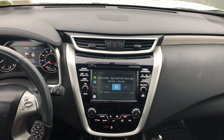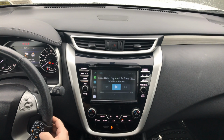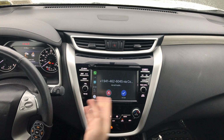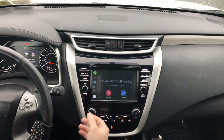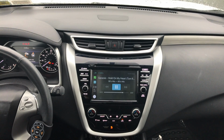We're not going to play the audio for copyright reasons, but this is how you control it. So you have the music playing. As soon as the ad is over, you can change whatever you want. Now a call comes in. You can answer it or hang up the phone. We're going to disconnect, and it's going to go back to the application. You can continue listening to music.